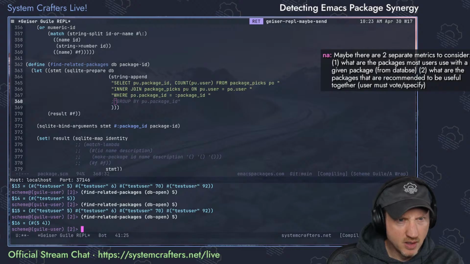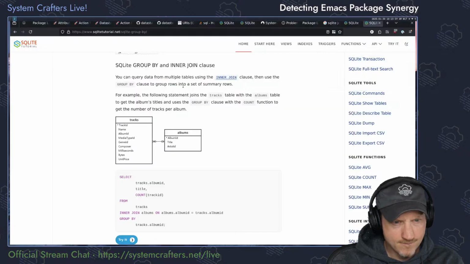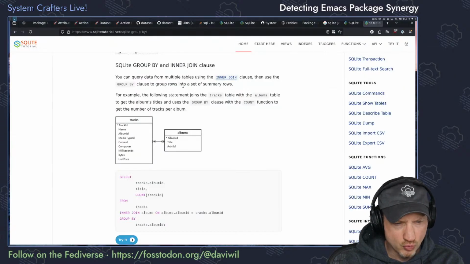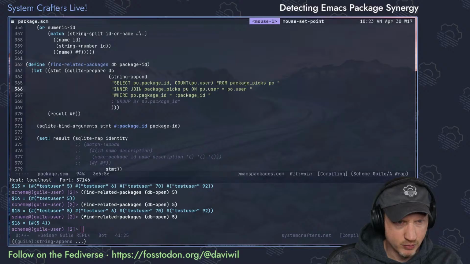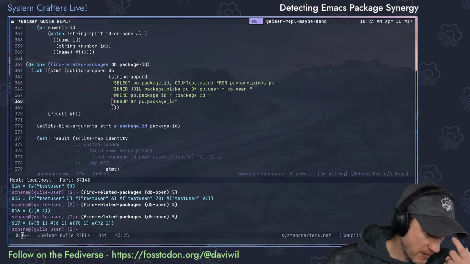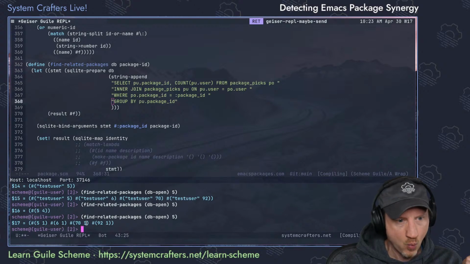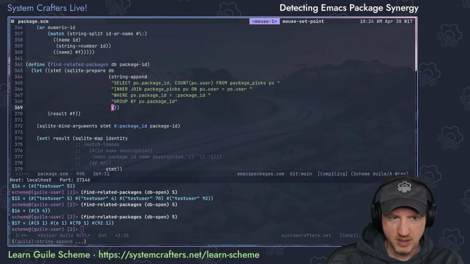No, that's not right. Group by tracks dot album ID. Group by u dot package ID. Oh, that looks right. Because it's package 5, package 6, package 70, package 92. So we got a count of 1 on each of those. So now that might actually be kind of useful.